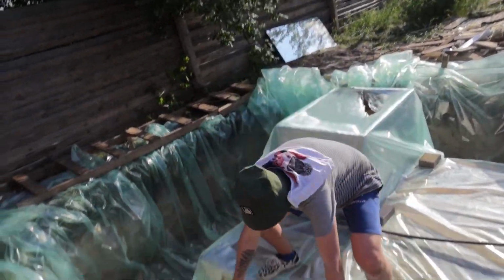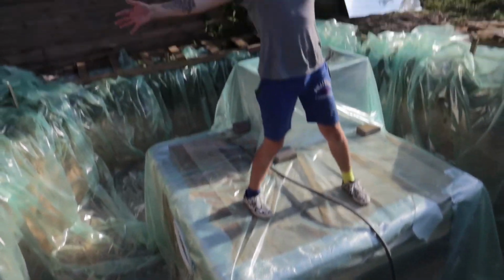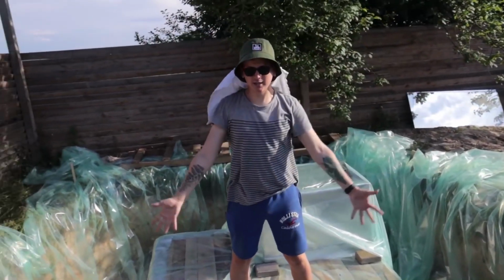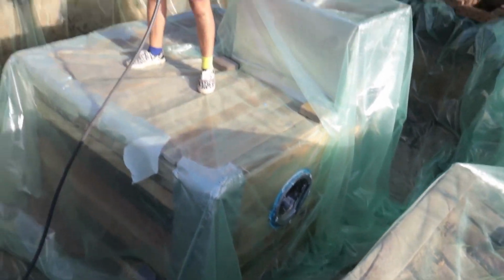So guys, our windows are already installed and treated with silicone on both sides, and the long-awaited time has come, the hour to pour water here. Well, here we have a washing machine. No, this is not a window. It really looks like a washing machine, a giant washing machine.